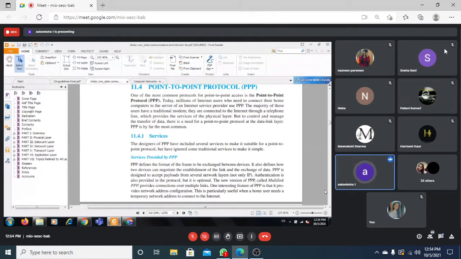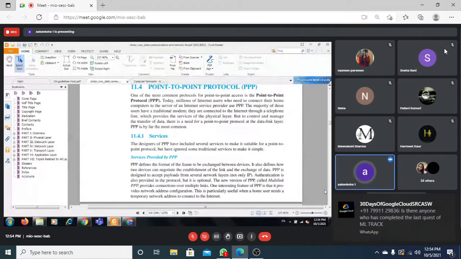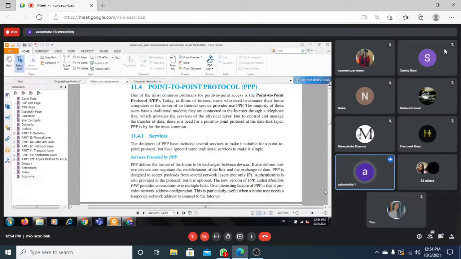What do you mean by point-to-point protocol? Because basically till data link layer, we assume that we are not doing any routing. We are just forwarding the packets which are coming from one end of the link to the other end of the link. So that is point to point. There is some link, it may be a wired link or a wireless link between the sender and the receiver, from one end of the link to the other end. So that is point to point. Therefore we have PPP protocol or point to point protocol in data link layer.